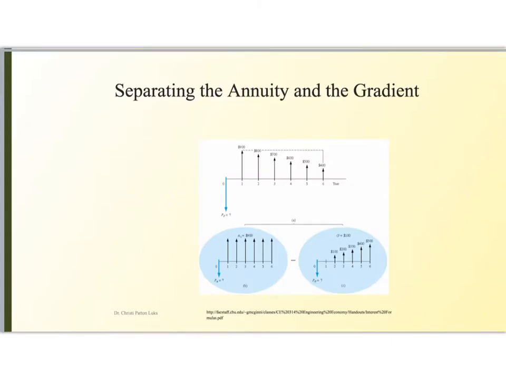If you split these apart, as this diagram shows, you have an annuity minus, in this case, the gradient, and the sum of these two is equal to the original.